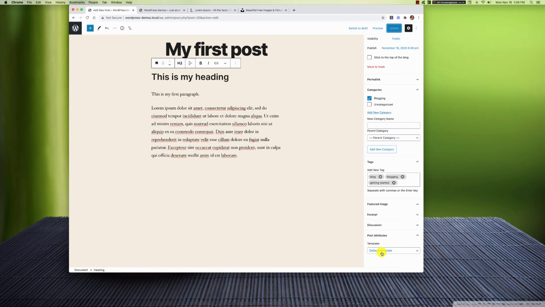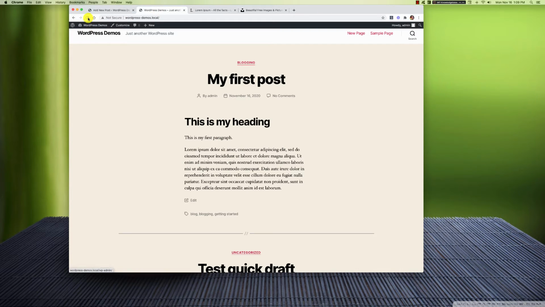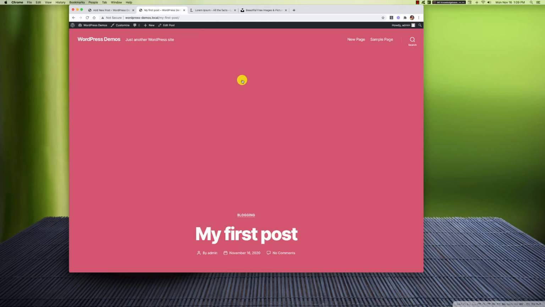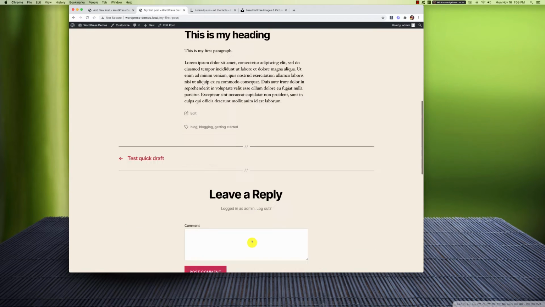Now, what I wanted to show you was when you use the template, right now it's using the default template. If we use the cover template, it's going to change to something else. It depends on the template that you have. Let's go to the post. And you see this is like it was a cover. This would have an image here, and in order to see the post you'd have to scroll.